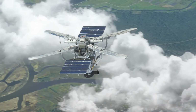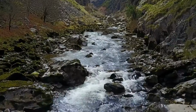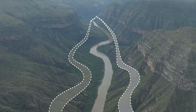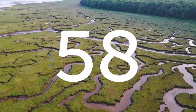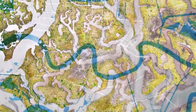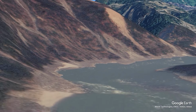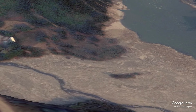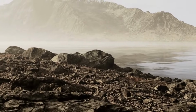Now, researchers looked at satellite images of about 170 cases of avulsion from the past 50 years. They noticed these events happen most often near river mouths and near mountains. Rivers were about 3 times more likely to change course in these places than in the areas between them. They also studied 58 river channels in detail, using super-clear maps to measure super-elevation. That's how high the river is compared to the land around it. They also measured slope advantage. That's how steep a new path might be compared to the river's current one. They found that near mountains, rivers often pile up so much sediment that they become super-elevated and spill over.